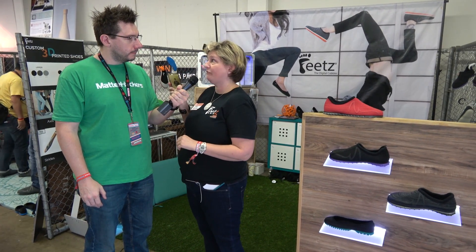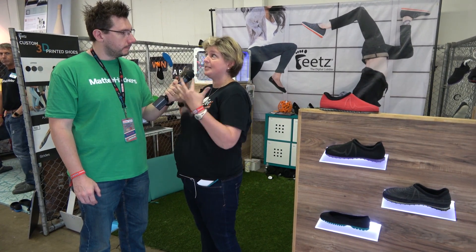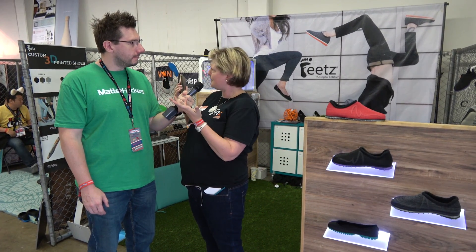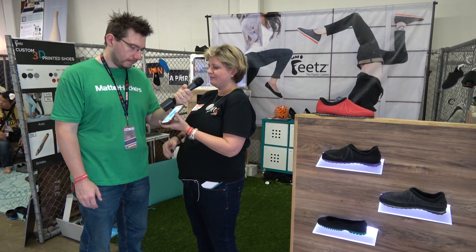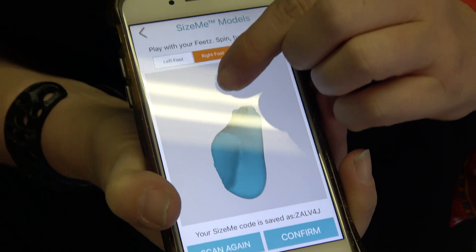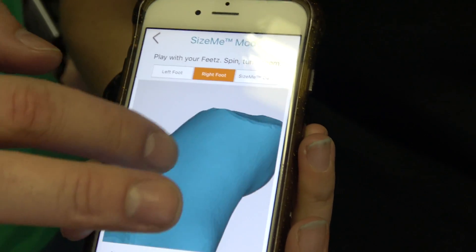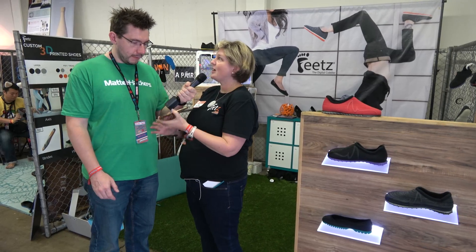You're going to download the app - it's a free app on Android and iOS. You take three photos with a white sheet of paper, because we know the size of the white sheet of paper, so we do photogrammetry, and then we know the size of your feet. It's all simple math and science. Then we get that 3D model - you can see how detailed it is with your arch. We get 5,000 data points from that one picture of each foot. We can measure everything.